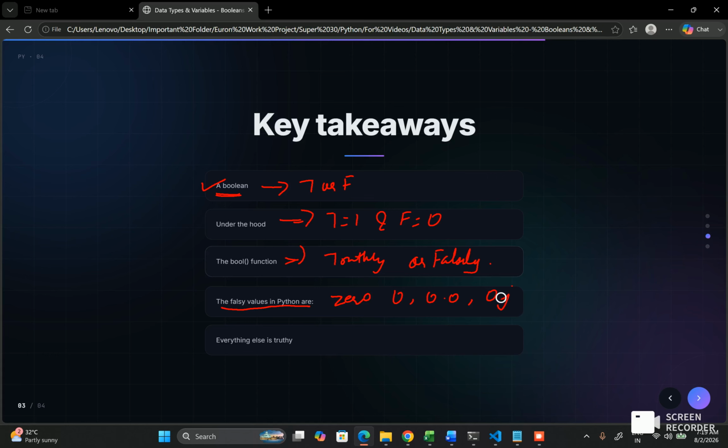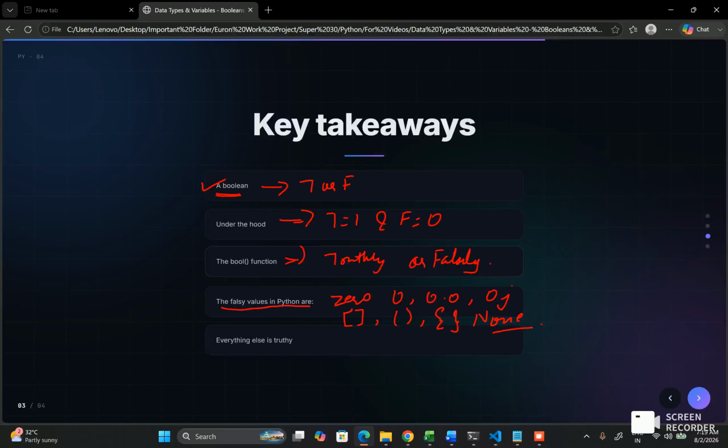And then we have empty containers: list, tuple, dictionary. And None.